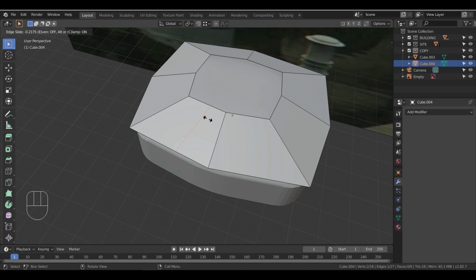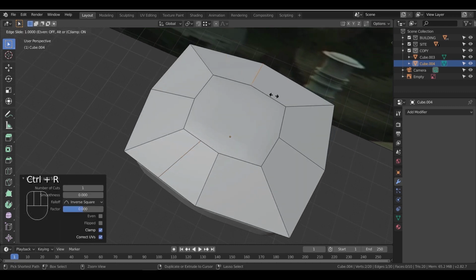In edit mode, add some cuts to match the reference image.